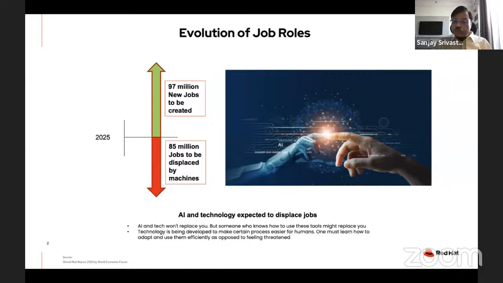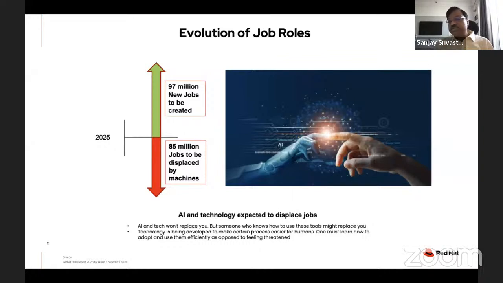As of today, since we are an IBM company, we don't share our financials separately, but for your information, we are a $6 billion open source company. We have around 19,000 people, a strong workforce. We are present in 40 countries, with almost 105 office locations. That's the kind of company that we represent.